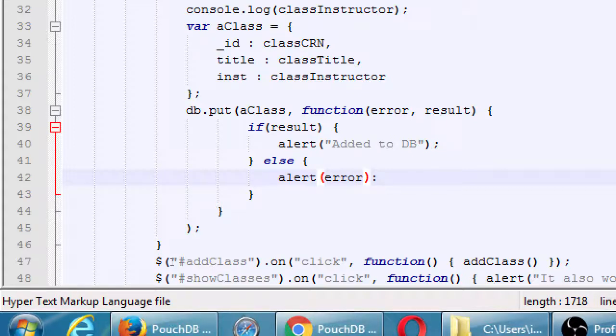The cool thing about all of this, not just PouchDB, but the cool thing about callback functions is oftentimes they're programmed in a way to give you some sort of feedback. This is built into Pouch, it's built into jQuery, it's built into a particular library. What are the results of the callback function? And in Pouch, the specification says we have either an error or a result. So I want an alert that pops up. What's that error message?